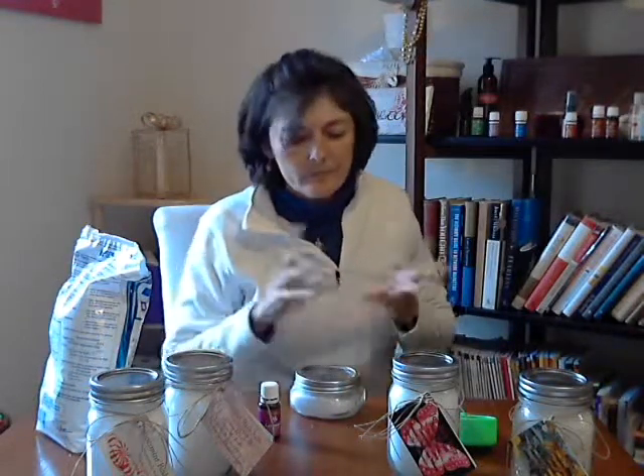The only thing you have to be careful about with kids is make sure they don't knock the container to the ground because it is glass. Use one to three tablespoons of the salt in your bath, depending on how strong you want it to be, or whether you're using it just to relax or for the medicinal property — that's totally up to you. I generally do three tablespoons. I have a little scooper in our bathroom and I can just do three scoops and I'm done. If I'm doing my feet, I generally do one to two scoops, depending on whether it's just a relaxing spa pedicure with my daughter, or if one of us has an ingrown toenail, a sore on our foot, or something going on — then I may add more.